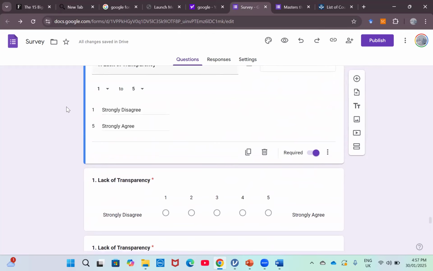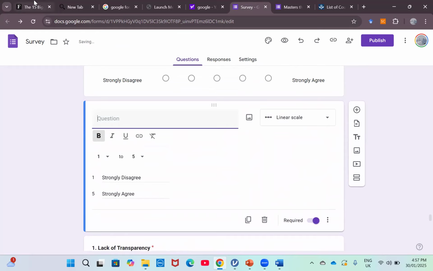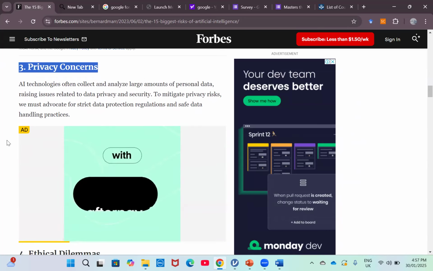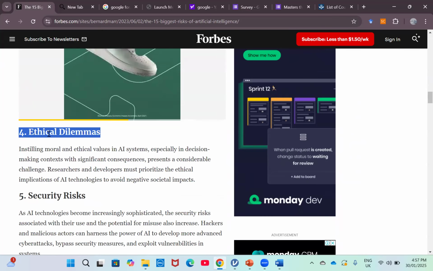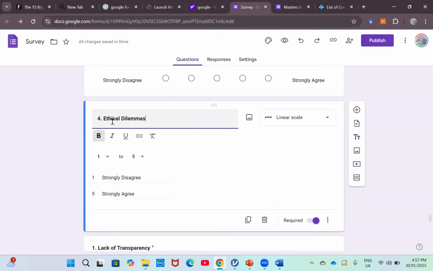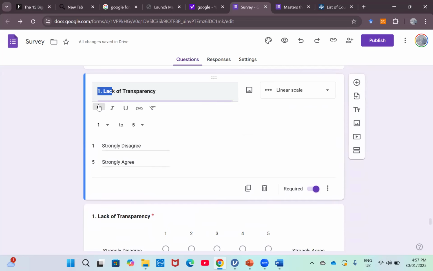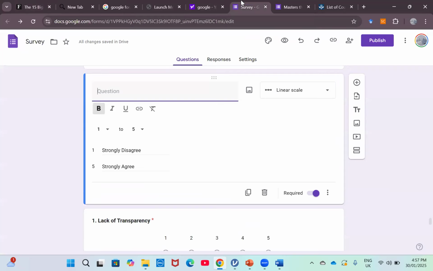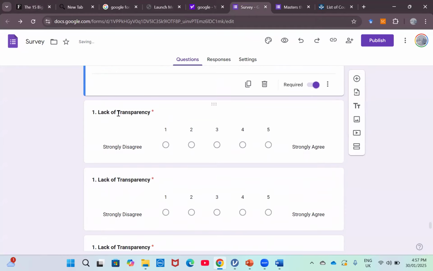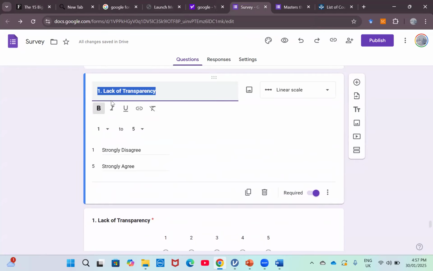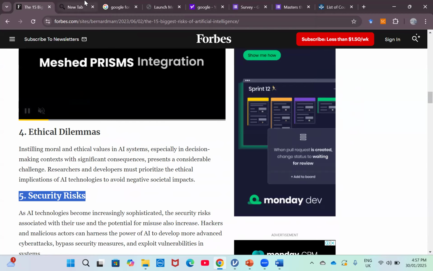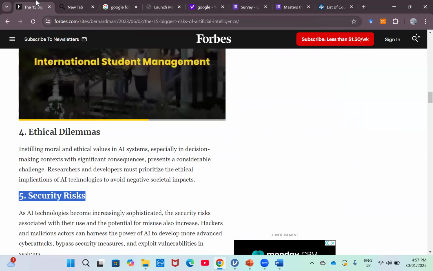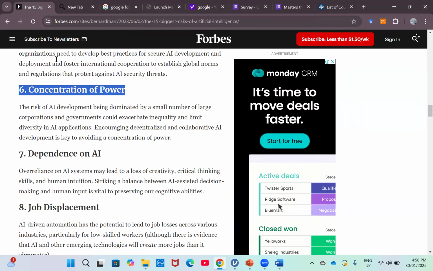Number 4 is ethical dilemmas. Number 5. Okay, that was number 5. Number 6, concentration of power.